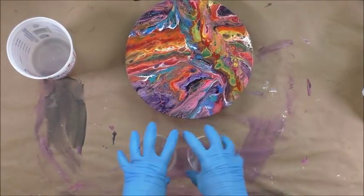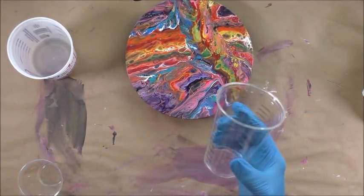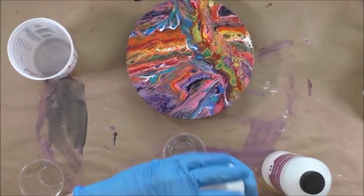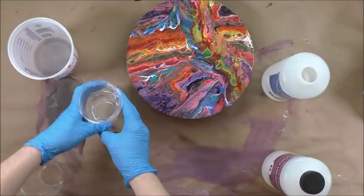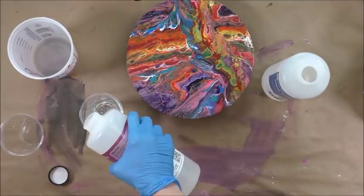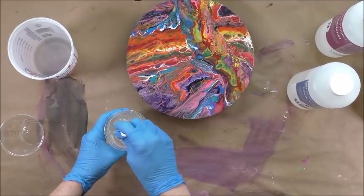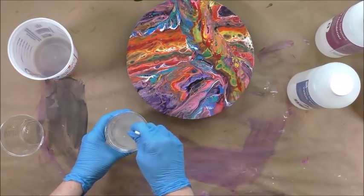Figuring that I need about 20 ounces, I need to fill these cups up. These are 8-ounce cups, but it goes higher — it'll go to about 11 or 12. So I'm going to start with the hardener first, do a five ounce, pour the hardener in, and do another five. I'm going to very slowly stir this for about three minutes.